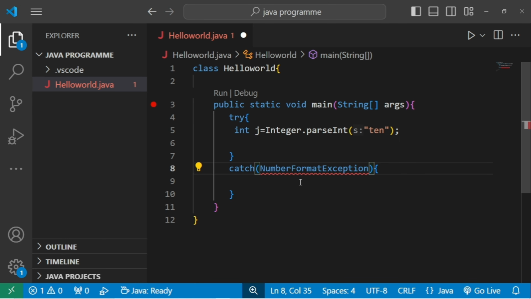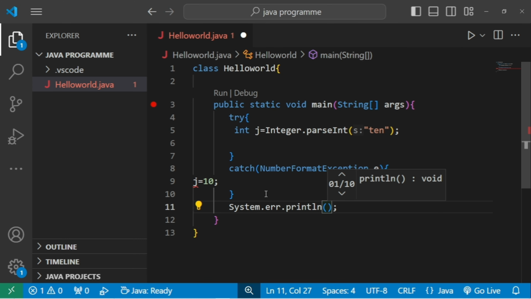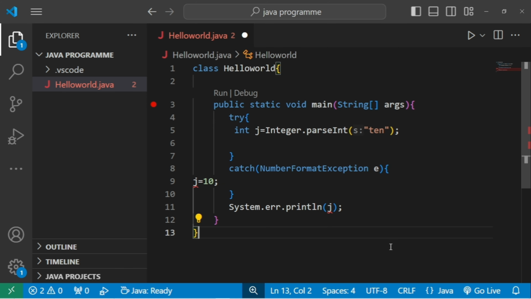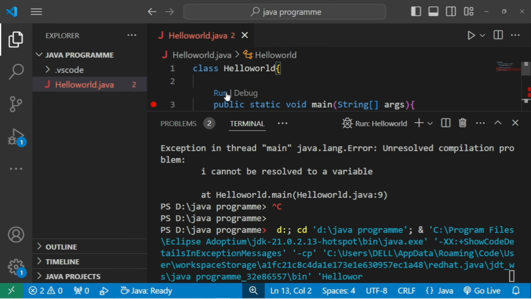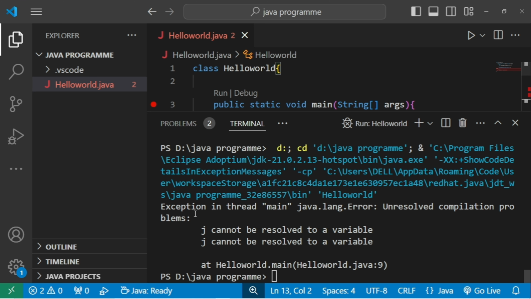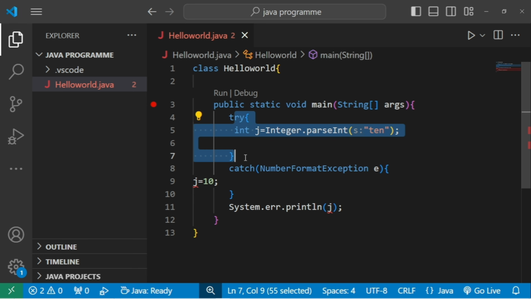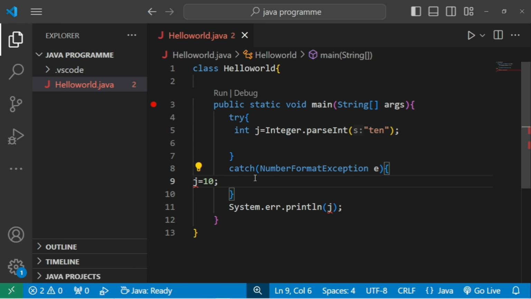NumberFormatException, print j. So why is this showing the error? Just save it and run this. The same: j cannot be resolved. So here j is initialized in the try block, and this j is unknown to the catch block.